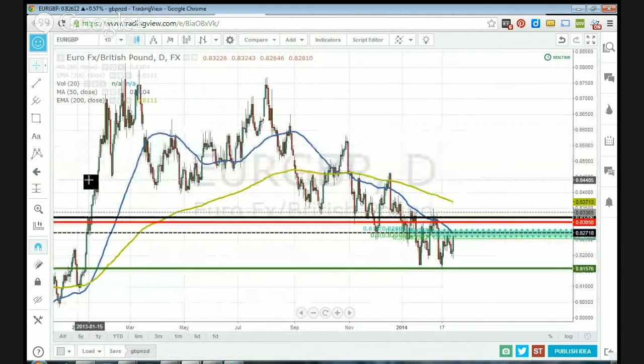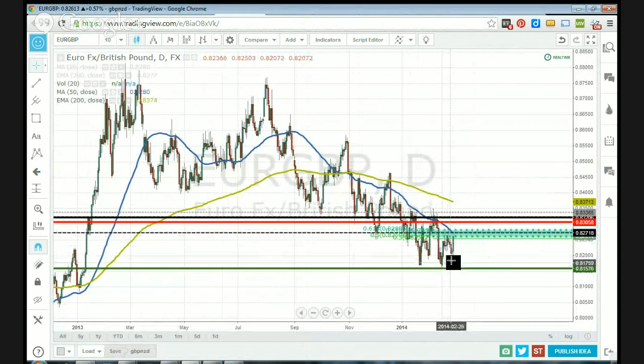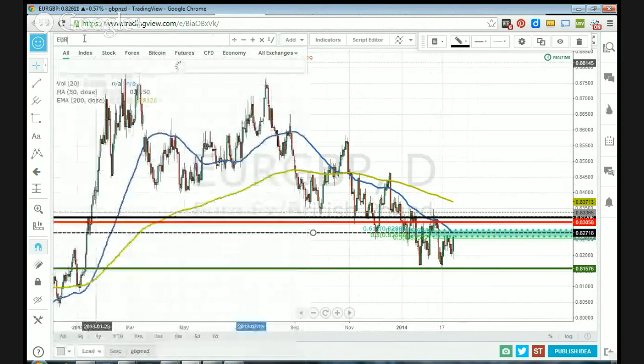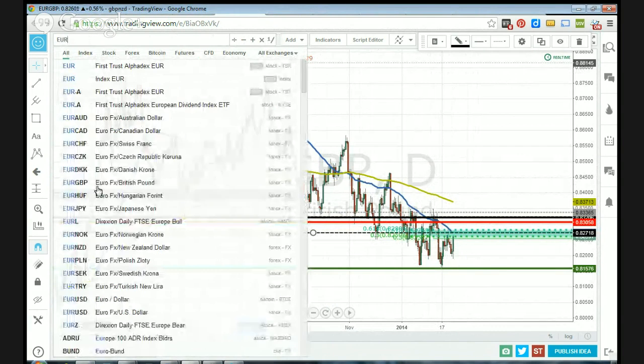Now Euro Pound, it did just barely hit my stop here. So we'll see if it can go to, yeah, this level's fine. If it goes to 82.70, I think I'd be interested in shorting. Clear downtrend here, so the question is what's a sufficient rally? 82.70, I might be willing to try that. Until then, though, we're getting close, so that might be something for early next week to look at.